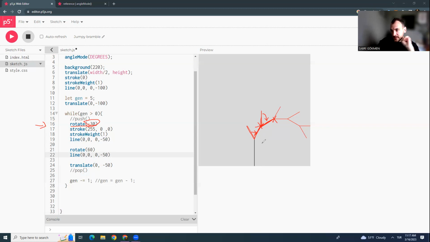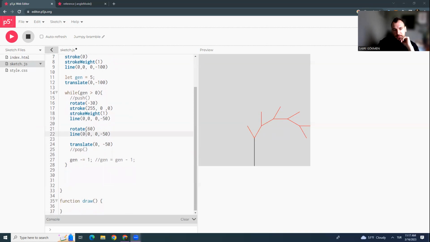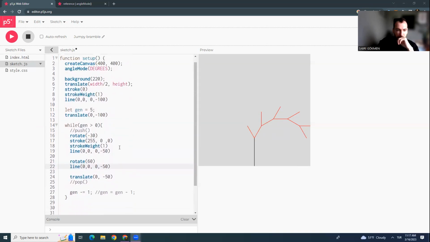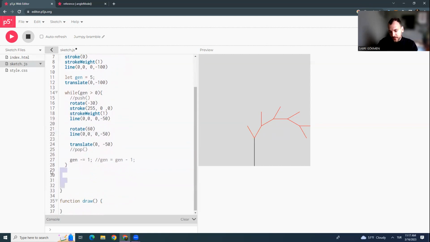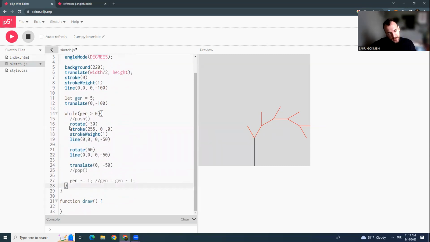I'm not actually storing the transformation matrix every time. I'm doing this. So that's kind of the issue. So we need something else here, actually. So the reason why we need push and pop is basically we need to store the transformation matrices. Because otherwise, if we do this in a single while loop, we're not going to branch in every like this code has to recursively increase the amount of branches it plots for every generation.